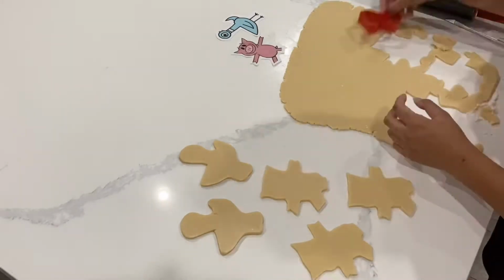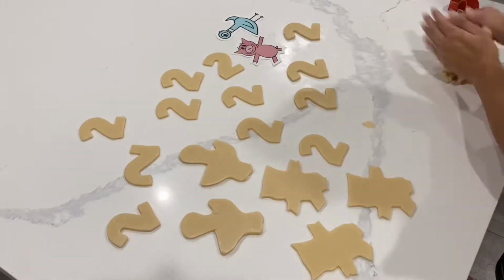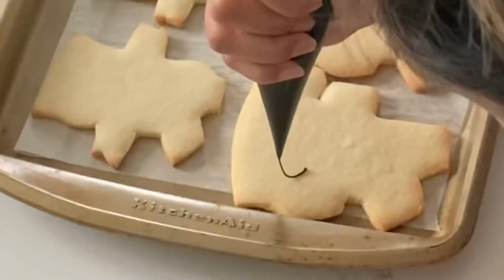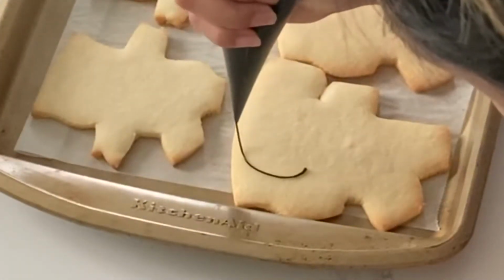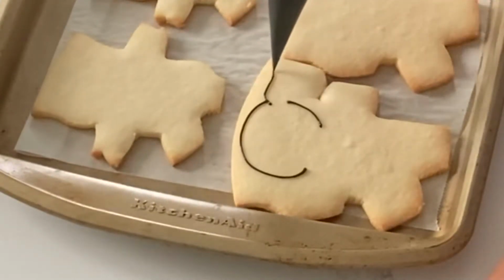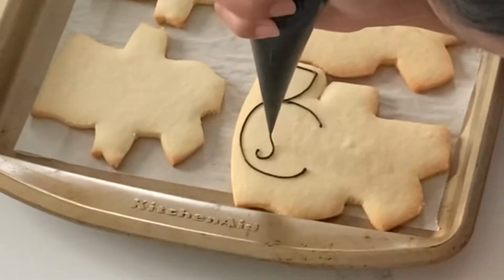I am using my classic tried and true sugar cookie recipe, which is in that right hand corner there. It is fairly no spread, but whenever I am making character sugar cookies that have maybe a little bit more definition, I do put all of the cutout sugar cookies on their cookie sheets into the fridge for at least 15 minutes before baking.